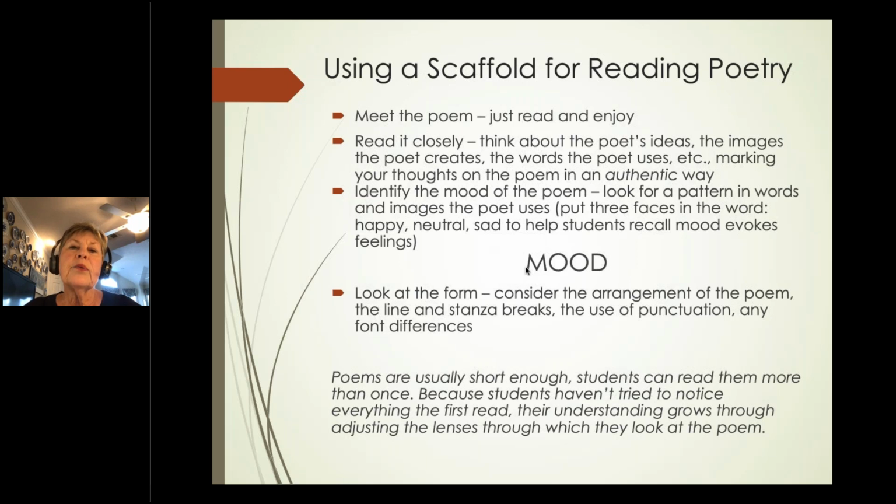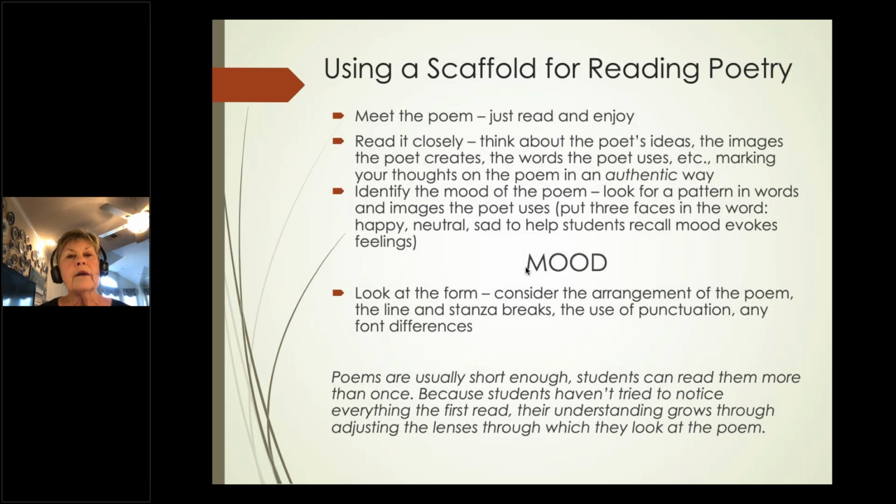And then let's read it closely. Let's slow our reading down and think about the poet's ideas and the kinds of images the poet is creating. And this is where I often mark up the poem. I usually have it posted on an anchor chart, and I mark up the poem as I'm doing this close reading so that the kids actually see the thoughts that we're having as we read.